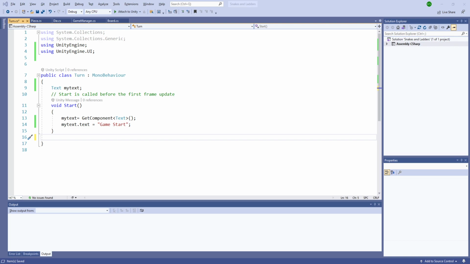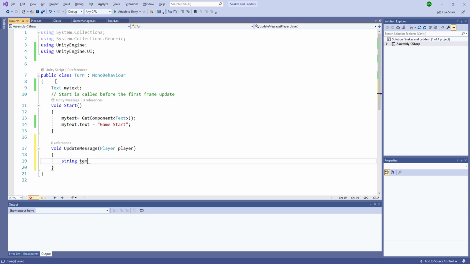We'll create that method first. The player, and what it will do, string.